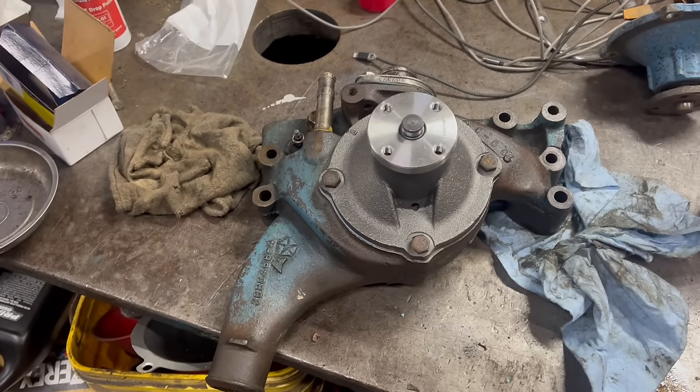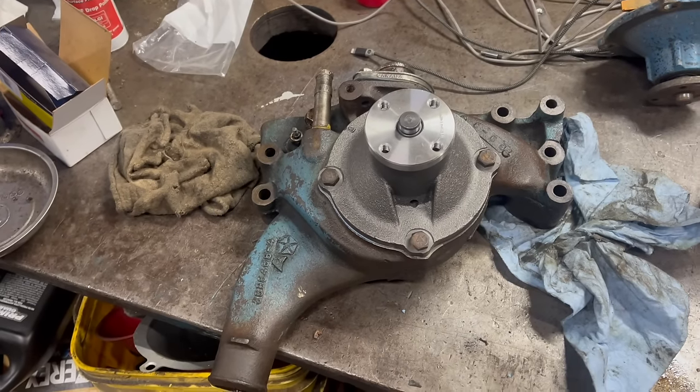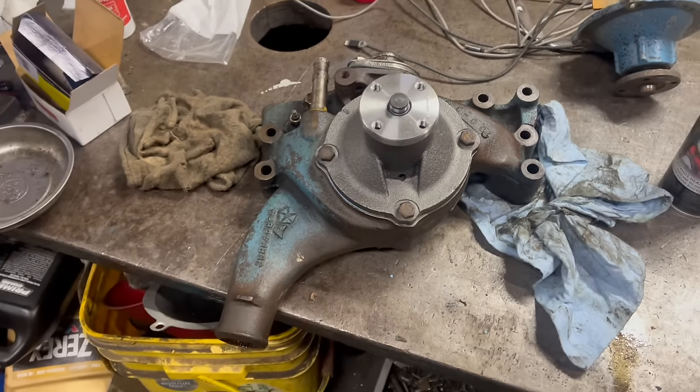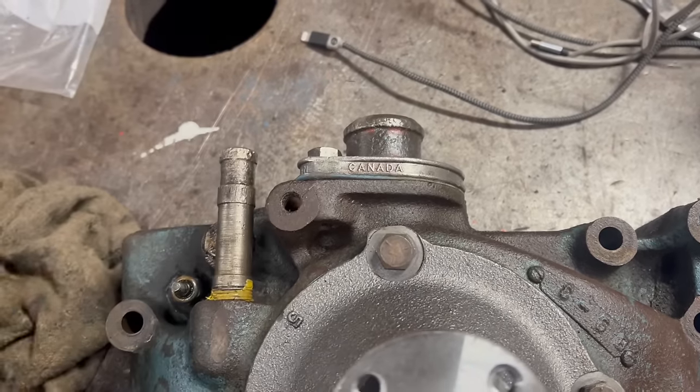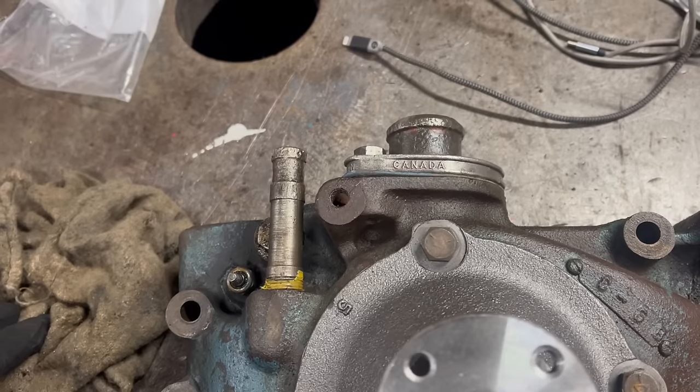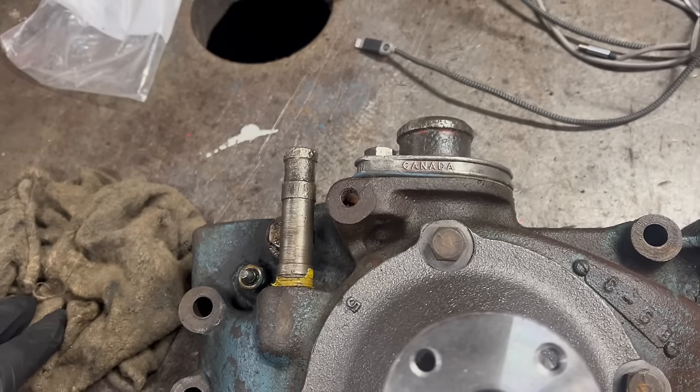Water pump housing. It's all cleaned up. The new pump is installed and we removed a vacuum switch and the other heater nipple, which we won't be using. I insisted on using this factory thermostat housing. I've talked before about how terrible those aftermarket chrome units are. Yeah, I'm not putting those on anything.